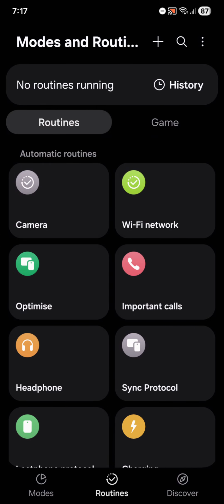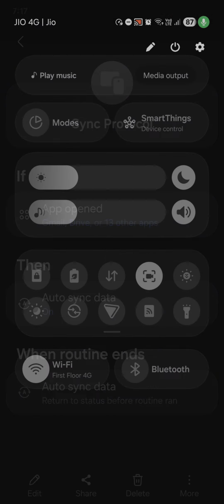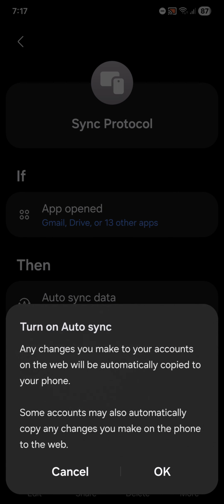Another thing which helps me to save battery is the sync protocol. You might have noticed that Samsung mobile recommends, or Google recommends, that you turn on auto sync 100% of the time, so that you do not miss any notification, especially those Gmail notifications.